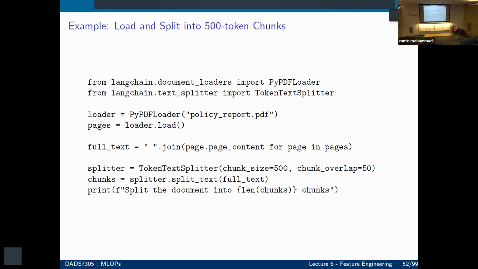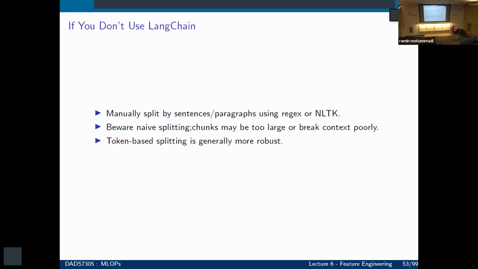Okay, so it's just an example: if you work with something like a PDF loader, it helps you extract from a PDF, chunk it based on some size, define an overlapping window of, say, 50 words, and then store those. You could also do it manually. There are other libraries if you don't use something like LangChain: NLTK has it, Hugging Face Transformers has it, PyMuPDF has it. Docling is one of the really good ones. I highly recommend you work with that if you work with PDFs. Pretty good. Those obviously help you with things like this.